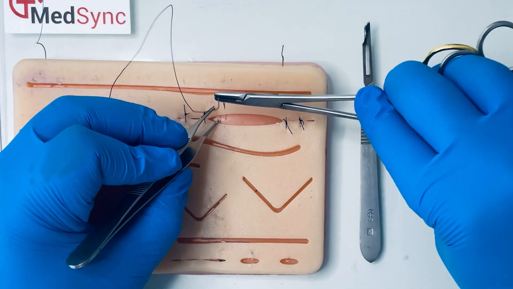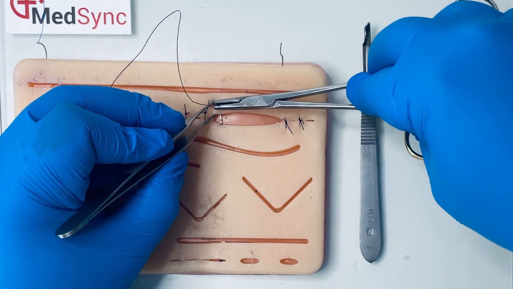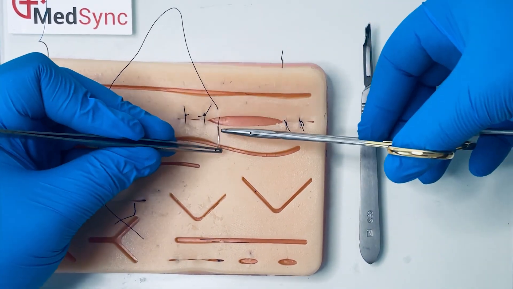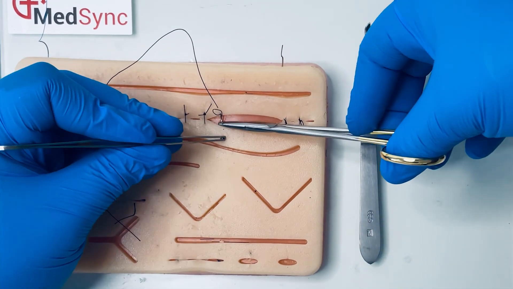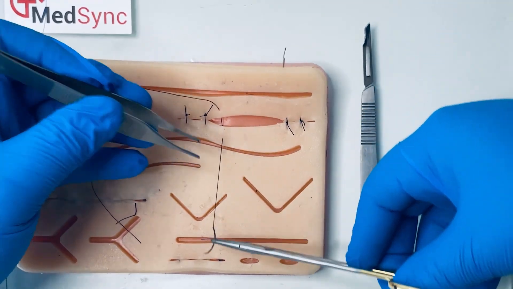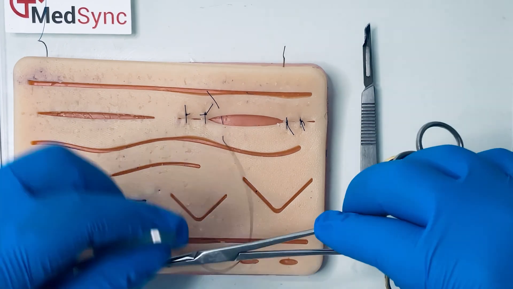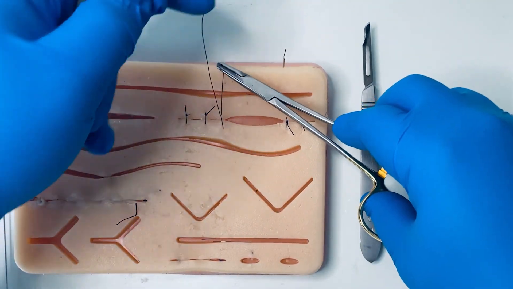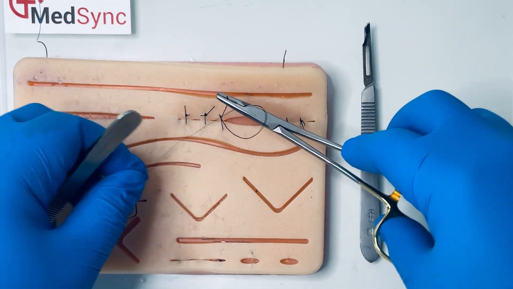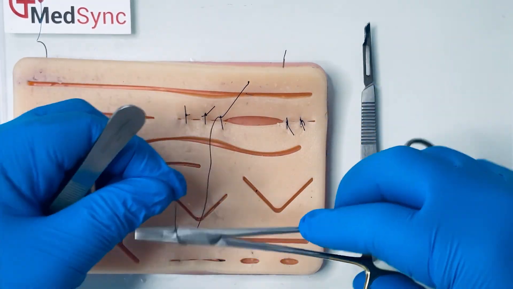And in technique two, you hold the knot. This is performed by laying your surgeon's knot in the first instance. Once the desired approximation has been achieved, the short end is used to pull the knot to the same side as the long suture and the final reef knots are laid to secure the knot.